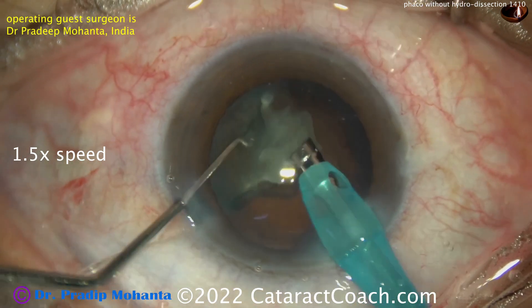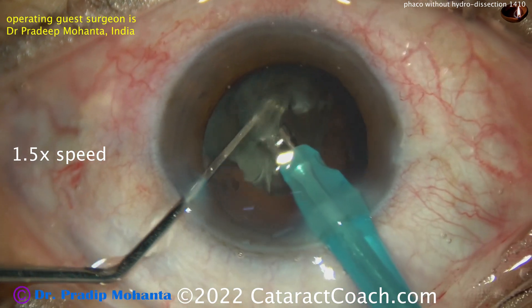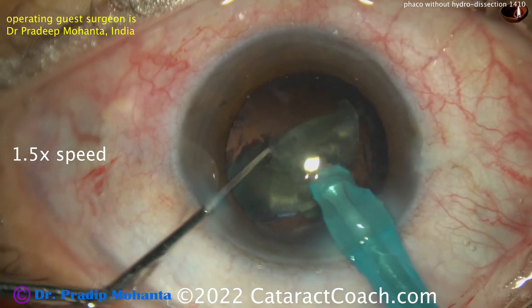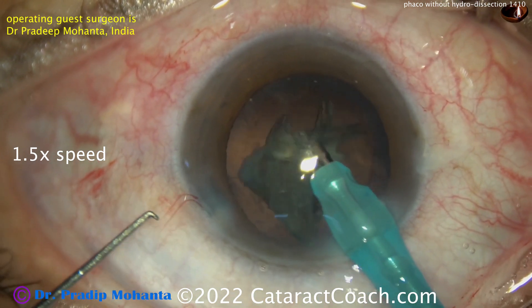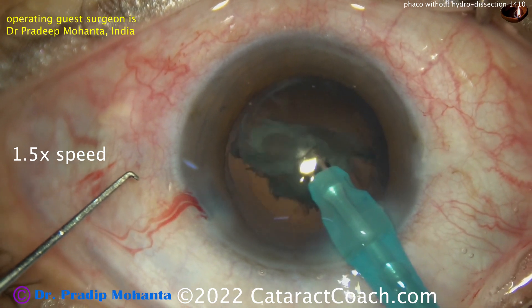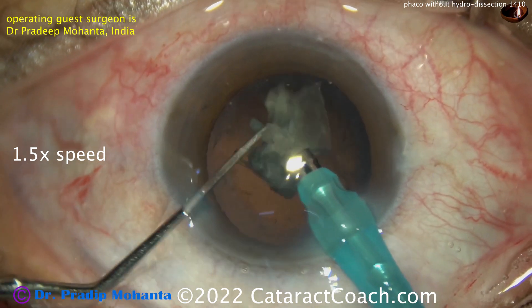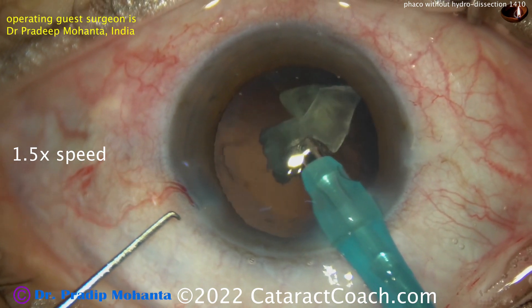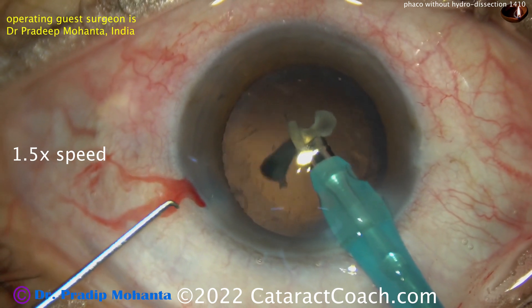In a case where you have a very dense or whitish cataract, you may already have liquefaction of the lens cortex, which makes it pretty easy. At the end, a little more phaco and the last couple of nuclear pieces go down. You can see there's really not a whole lot of cortex left here — a nice technique to keep in mind. You may wonder why the surgeon came out of the eye with the Sinsky hook or chopper.